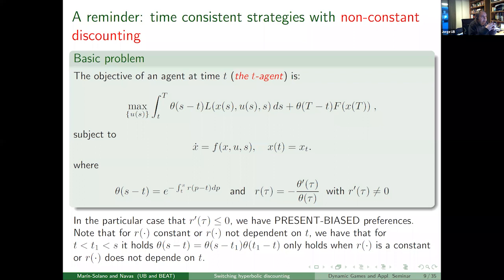in the last decades of the past century, with the explosion of behavioral economics, a lot of people started looking at how people really behave and tried to see whether the assumptions behind the discounted utility model by Samuelson were really realistic. They found that people, especially individuals, when they look to the future, behave differently than the standard or exponential discounters model predicts.